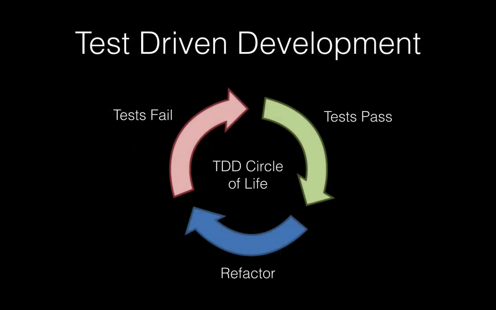In order to implement the stories, the iOS team uses a process called test-driven development. As the name implies, we use tests to drive the development of our code. Typically, we write a test that fails, then write enough code to make it pass. We then refactor as much as possible to make our code shine.